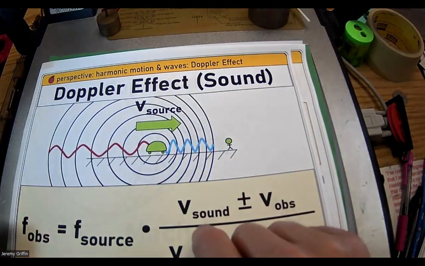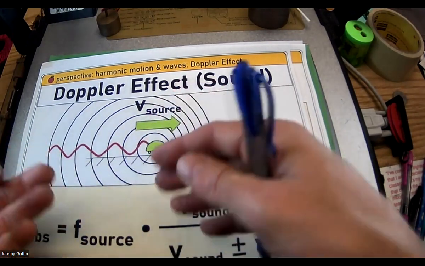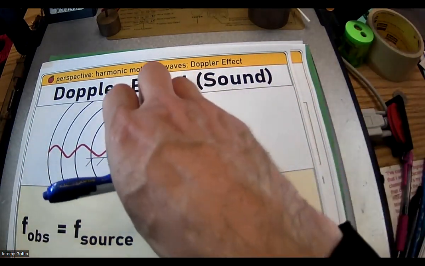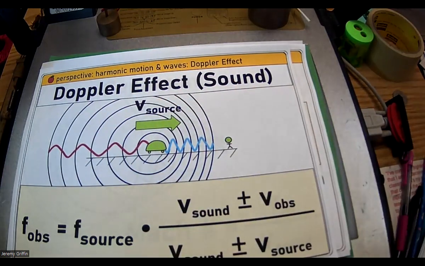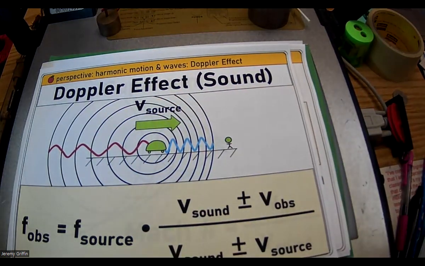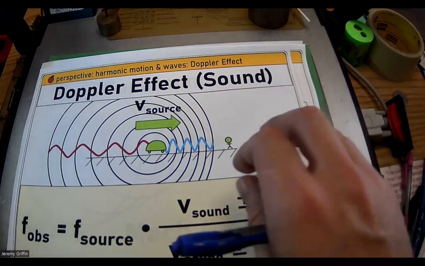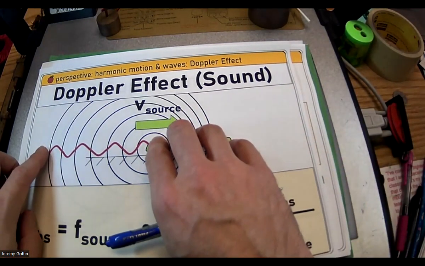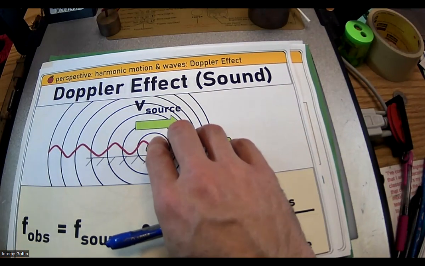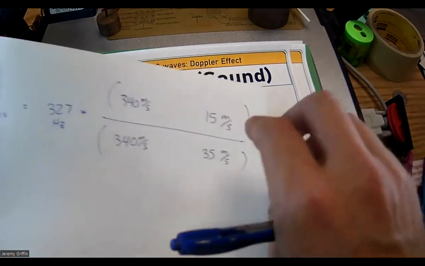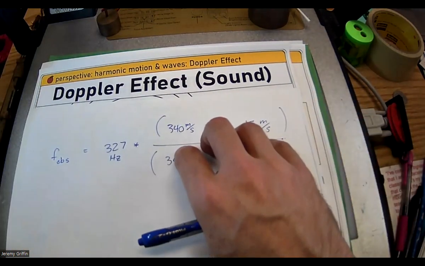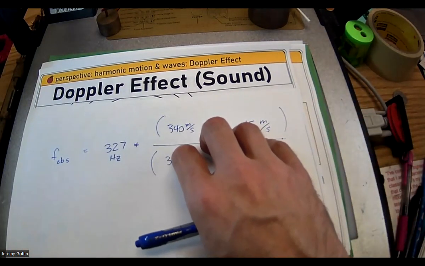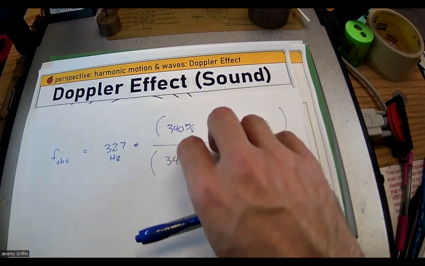Remember, speed equals wavelength times frequency, and the speed of the sound wave is just whatever it is. Once the sound is going through the air, it's going at whatever speed it is through the air. In this case, 340 meters per second. That didn't change, okay? But wavelength and frequency have an inverse relationship. So the longer the wavelength, the lower the frequency. So the fact that the car in isolation would be trying to move away from the fire truck would cause the frequency to decrease, just by itself.